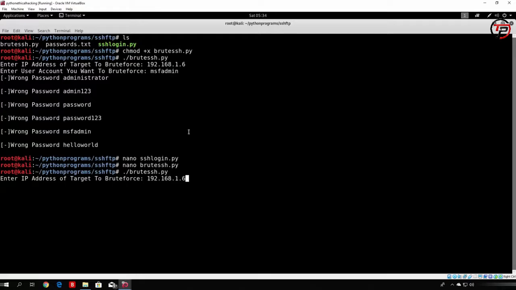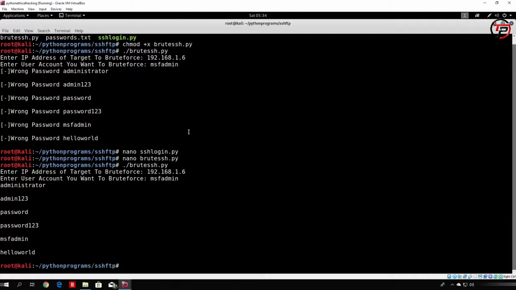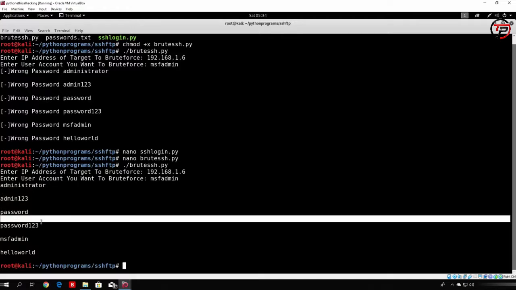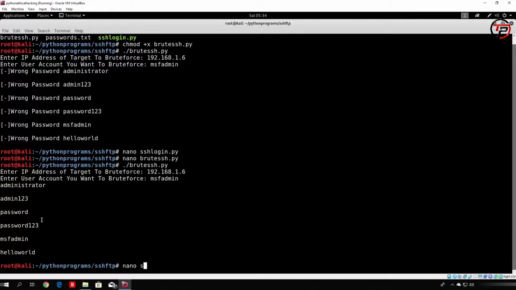It doesn't even matter what the IP address is, so we can just print the passwords, and we can see that the reason could probably be because these passwords have a new line character right after them. So in order to change that, we need to strip the new line character from each of these passwords. As you can see, once it prints them, it leaves an empty space below each password. So let us see how we can fix that.